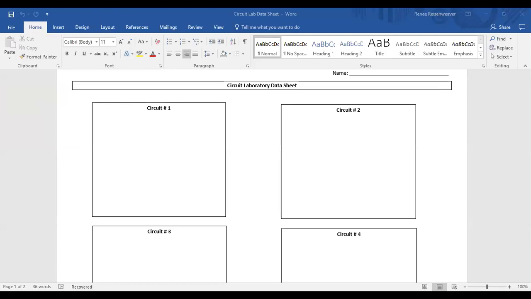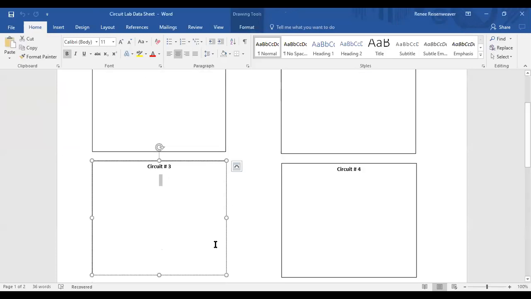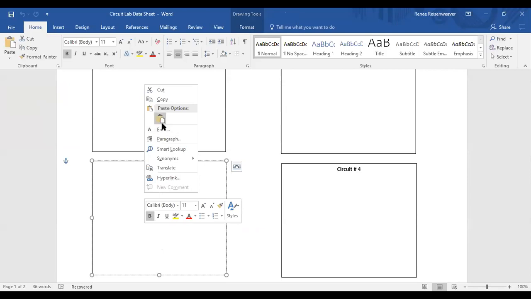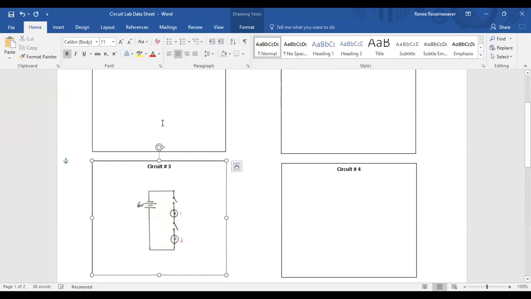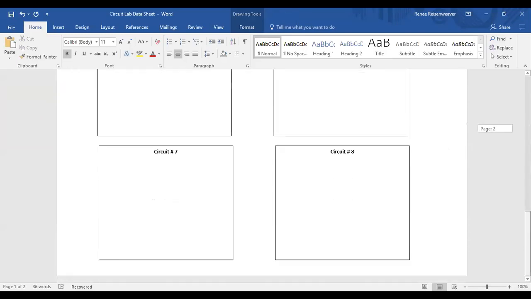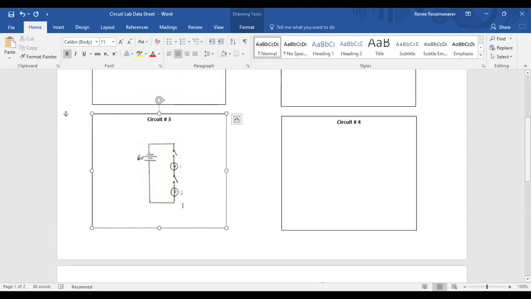And let's see, you guys are in here, right? So if I scroll down here to circuit number 3, sorry, hold on a second. Copy this. What I would do is go into my lab and put circuit number 3 in there. So I snipped it and copied it. So there's circuit number 3. For each one of these boxes, you are going to put in each one of those circuits. So I want you to hand draw those in, or you can cut and paste just like I did right here, and you'll put those into your lab.